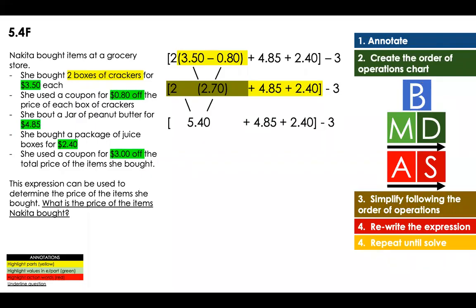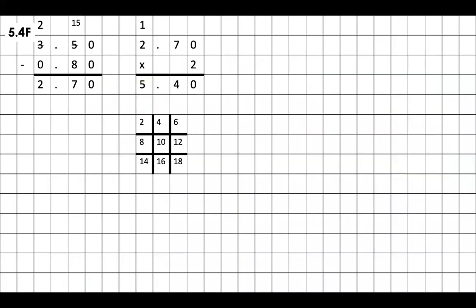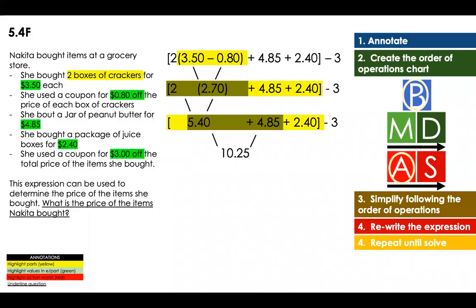After solving, I'm going to rewrite my expression. Do I still have a bracket? Yes. And inside my bracket, I have two operations. Both of those are addition. Which one you solve first? The one that goes on the left side. 5.40 plus 4.85. I already put them in the same place value. Five plus zero, five. Four plus eight, twelve. I'm going to regroup the one. Remember the decimal point. And then one plus five, six plus four, ten. 10.25.